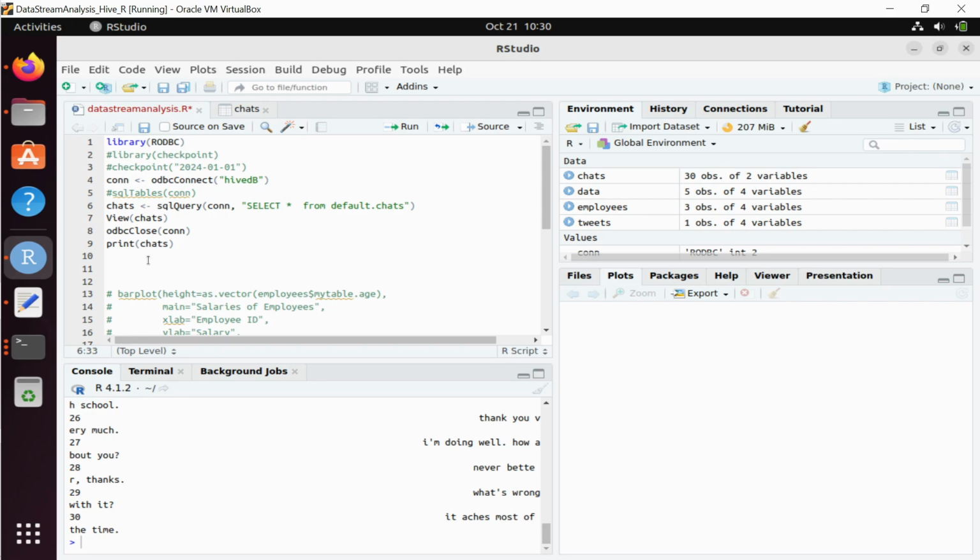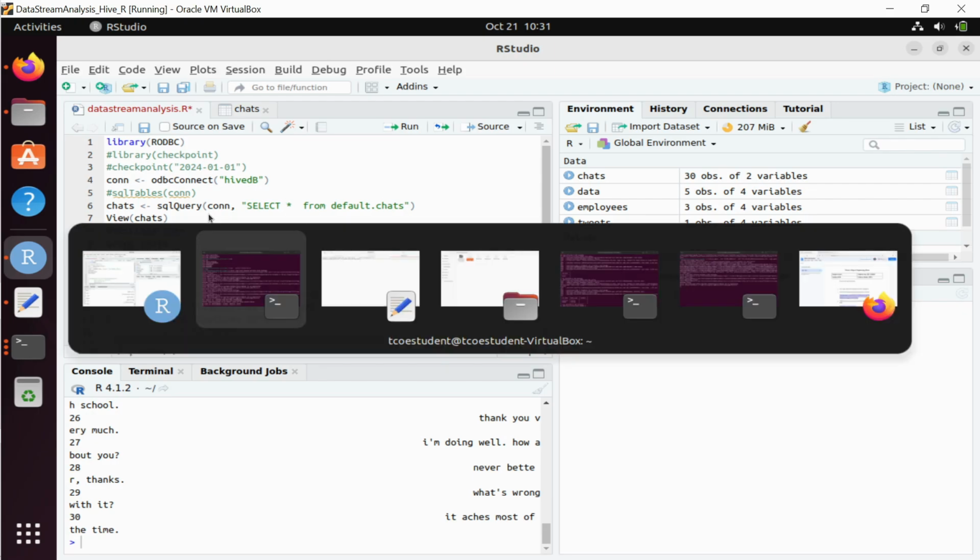You can do all types of analysis over here in RStudio. So this is your proof of the data stream that you did using Flume, and then it went into Hadoop, which is a big data source, and from there your RStudio connected to the big data system.